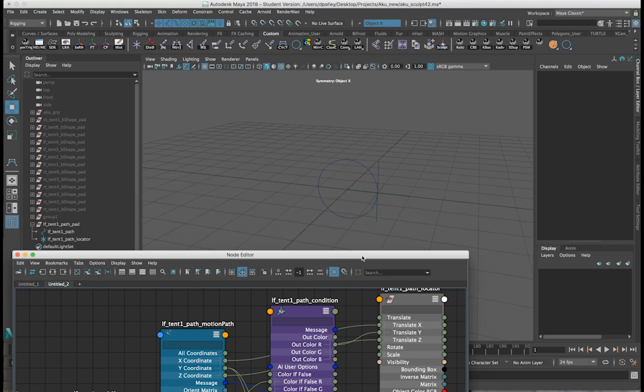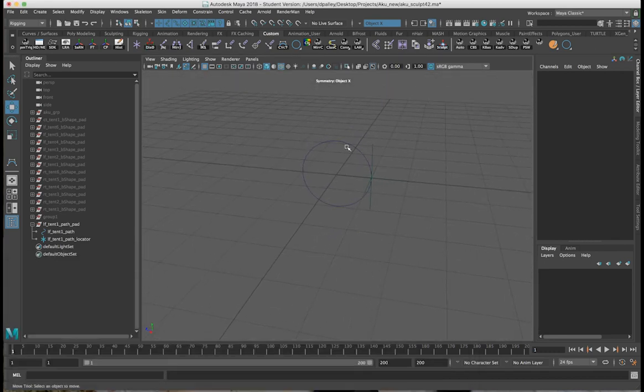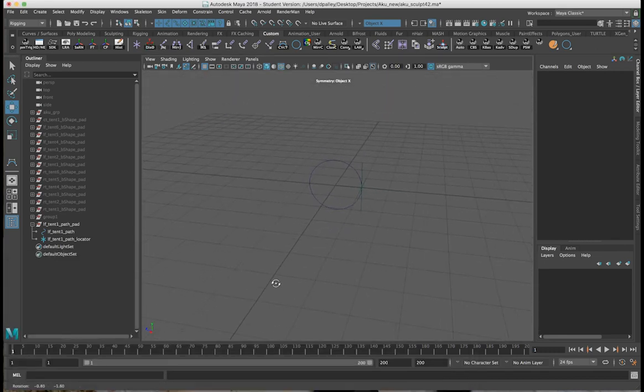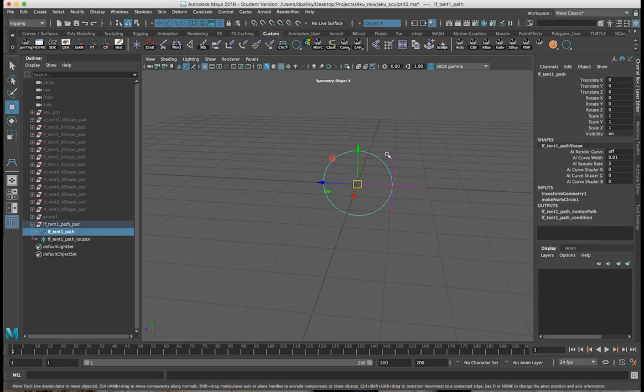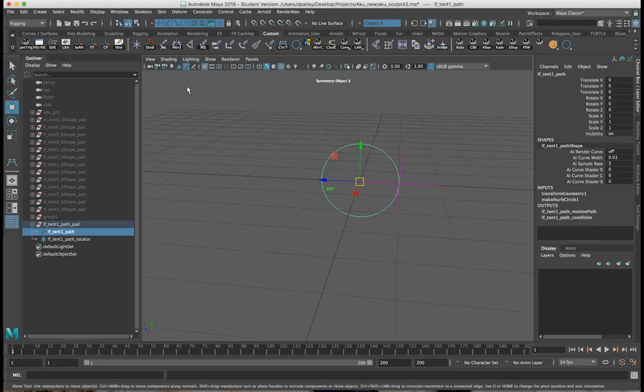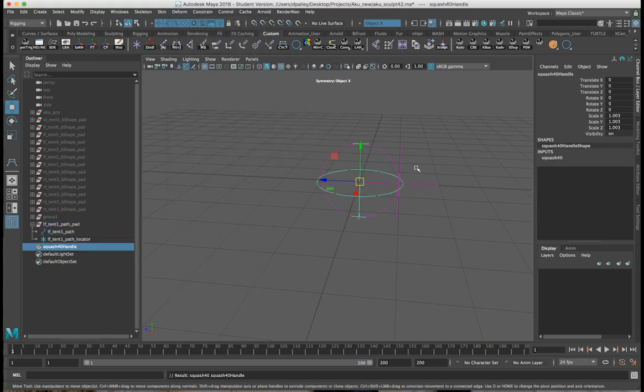So now that I have the range of motion that I'm looking for, the next thing I want to do is to be able to adjust that range of motion. Let's say I want to make the path the same length, but I want to make it higher, or vice versa. What we're actually going to do is create some nonlinear deformers, specifically the squash deformer.